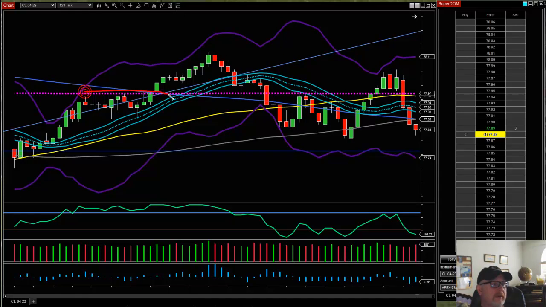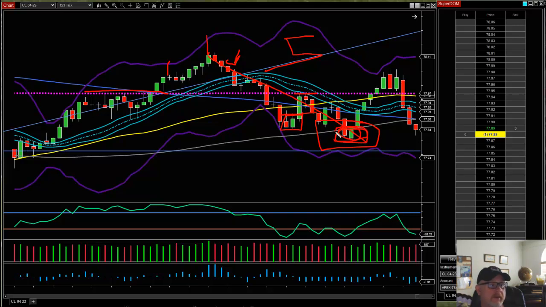So I was in at 2 up here, added 1 here, added 1 here, and added the final one right in here. So this is how I got up to 5 today. And I was all out at this area. I took off some on this mark right here when it moved up. I took off another one up here, and I took off the remaining contracts.